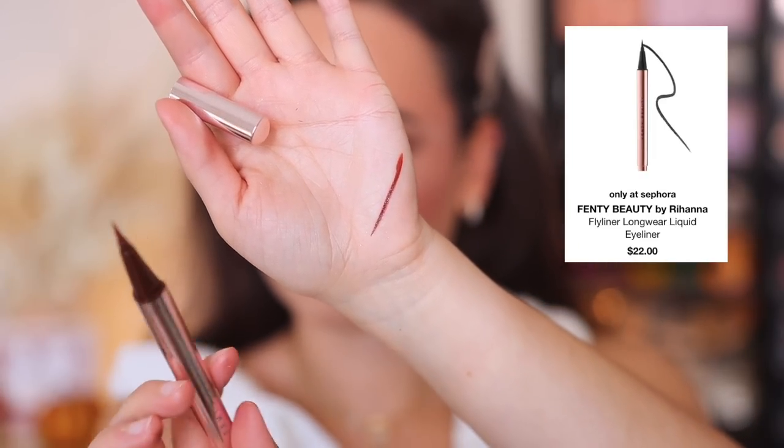Another brown liner I tried was the Fenty Beauty Fly Liner in Big Truffle. I love this. It's an eyeliner formula I want to continue and try other colors with. Really easy to apply, I love the applicator — nice and long. This shade is like a reddish brown, so it's not as versatile as you'd think because it carries so much red. It's not as flattering with a neutral eye, but when it's the right look, I love this. It has a lot of pigment, stays a long time, easy to apply, and the color is really unique. My favorite from Fenty's holiday releases.